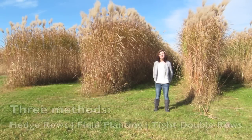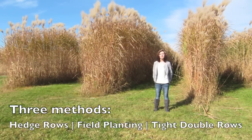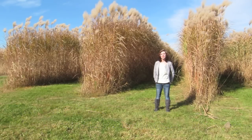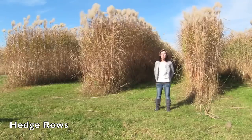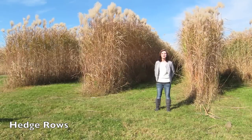Three planting methods seem to work very well for deer cover. First off, behind me are the hedgerows, which the deer like to hang in between and eat. We mow a few times a year between the rows to keep the weeds and the grass down.